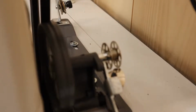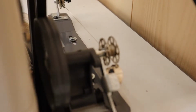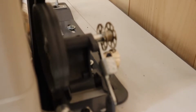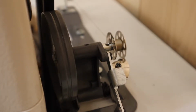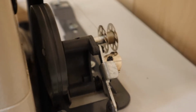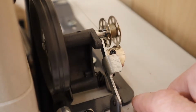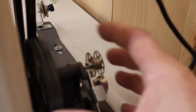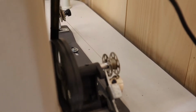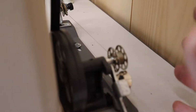I absolutely hate when I forget to wind the bobbin. It's usually I forget to put one in while I'm sewing, or I forget it's in there, and this little stopper is supposed to stop it when the bobbin is full. I try to realign it and realign it, and it never seems to work, and then I get busy over here and I forget about this, and it's like a big nest of thread. It's one or the other. I usually forget, or I forget it's in here and I get a big mess.